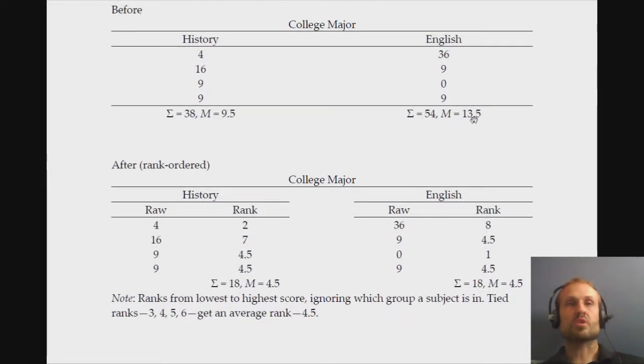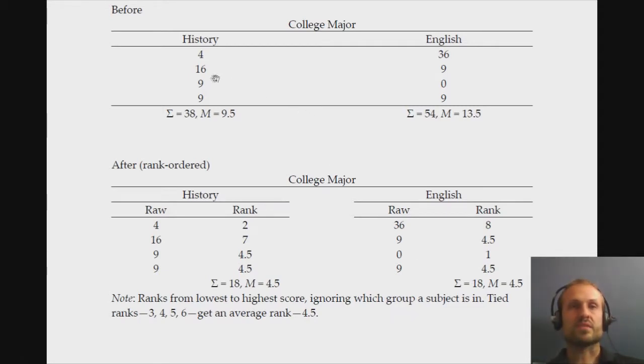Now what I'm going to do is rank all of these numbers, all 8 of them. I get that 0 is the first number, the lowest, from lowest to highest. I'm going to rank them. And then I have a 4, that's going to have rank 2. Then I have 4 9s, so they're tied for ranks 3, 4, 5, and 6. I just get an average rank among those numbers, which would obviously be 4.5, and give them all that rank.